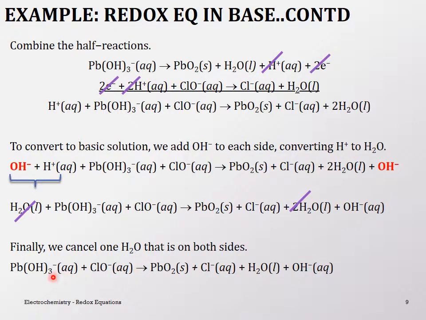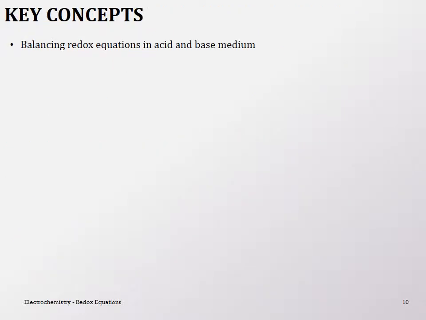So this is our final equation, and you see that there are no H pluses here, there are no protons, because this is a basic condition. So in this case you can have water, but then you have to have hydroxides in there in order to show that this is actually a basic condition balancing. So you can see that the entire reaction was balanced the same way as it was in the acidic condition. The only thing you have to do at the end is add hydroxide. So very simple to do. And that's pretty much it for this little portion of electrochemistry. So you just need to learn how to balance the redox equations, okay, in both acidic and basic mediums.